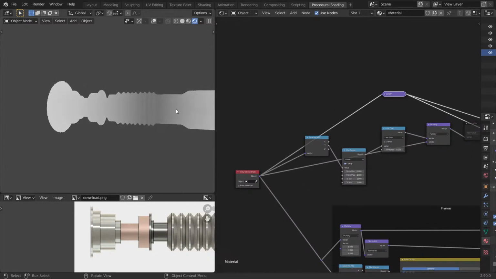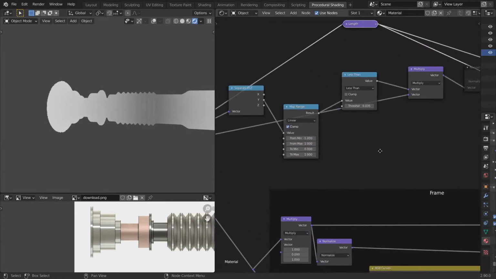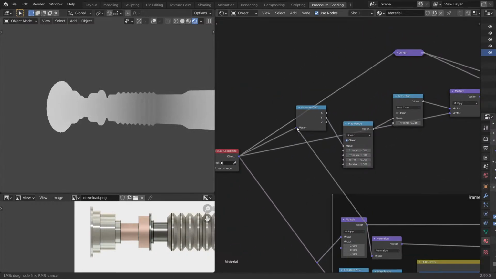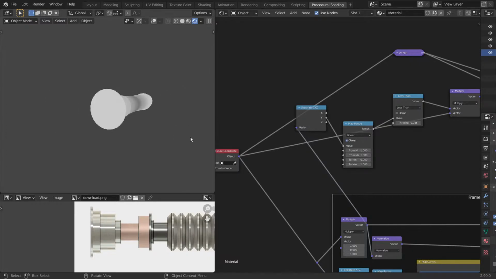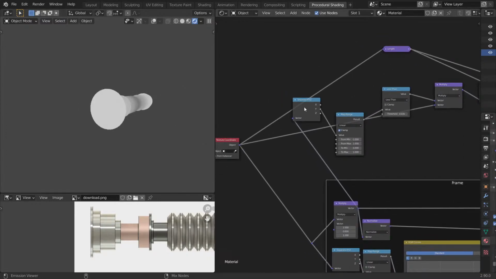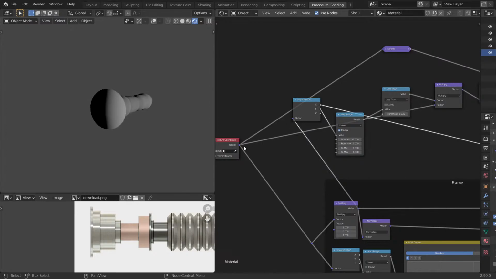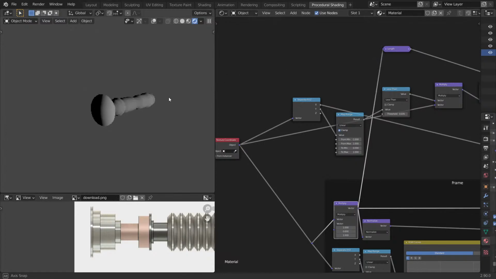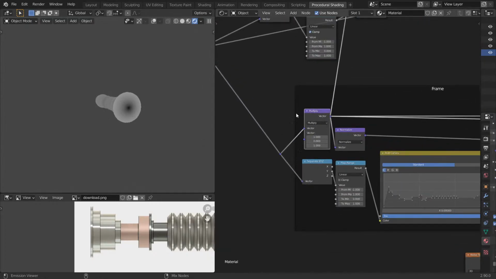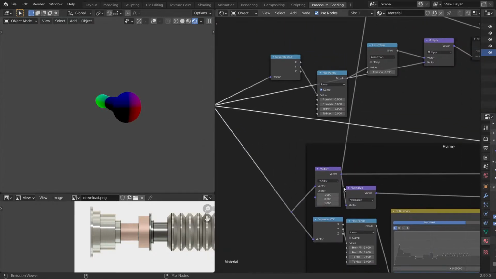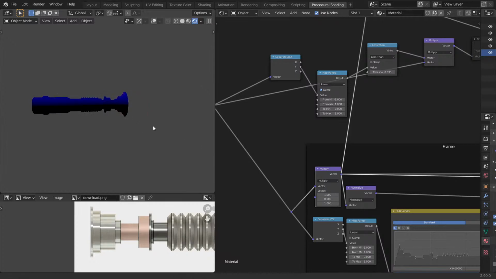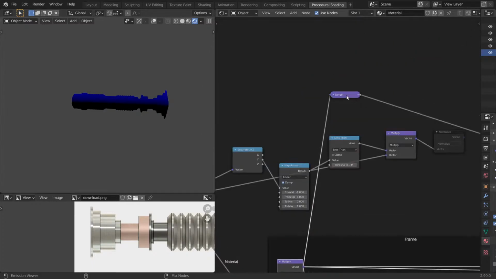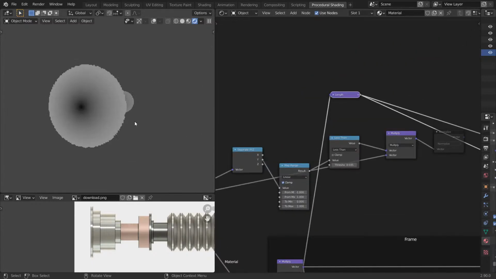Okay, here the origin is here, so I think I have to use this. Not really sure. Let's use this part. Yeah, sorry. I should be using these coordinates. I was using the object coordinates. I should be using these coordinates because right now the origin is here and here. That's why. Now the length function basically has this circular gradient here.